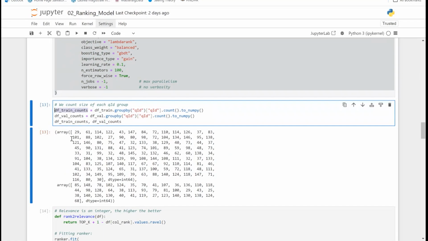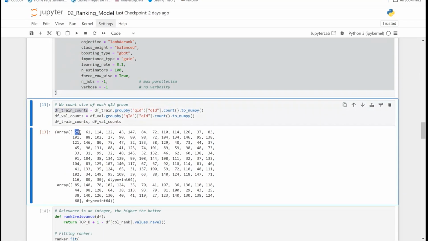So for instance, the first job offer has 29 applicants, the second 61, etc.